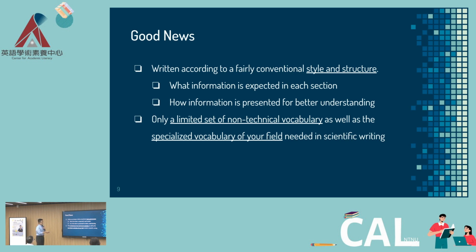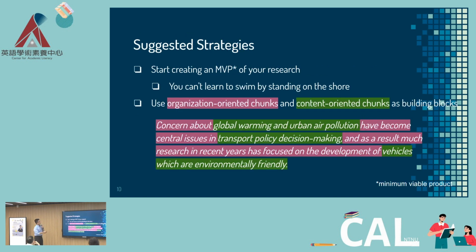All right? And another piece of good news is that there is only a limited set of non-technical vocabulary. So you don't need to learn new vocabulary. You have enough vocabulary to finish your writing. And you also need to know your field vocabulary. Probably there are some terms that are specialized in your field. So you have to know the vocabulary from your own field, and some non-technical vocabulary, so that you can finish that.